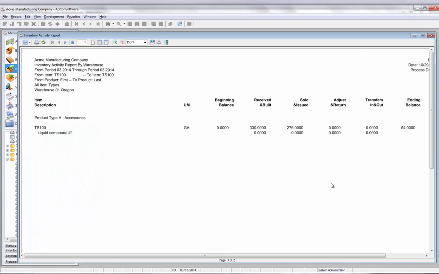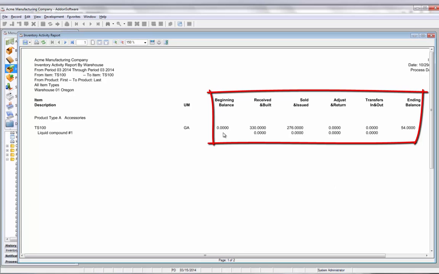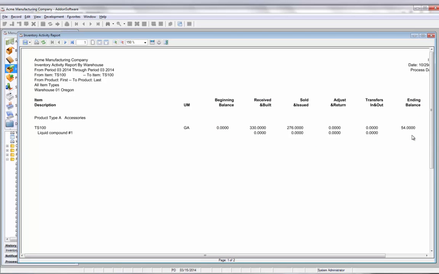This report gives you a good idea of the flow of this item through your inventory. What we can see here is no beginning balance in our case because this was a new item. We don't have any historical information. But we have received or built, we've received in through purchasing a certain amount of these. If we are working in manufacturing, we may have built some of this item. What have we sold and or issued? So sold by way of ordering and or issued out for other work orders. Have we done adjustments and returns? Have we transferred in or out of the warehouse? And we can then see our ending balance. And if you recall, this ending balance is what our status report showed us was on hand. So this is another quick way to get an overview of how this item looks in our inventory.